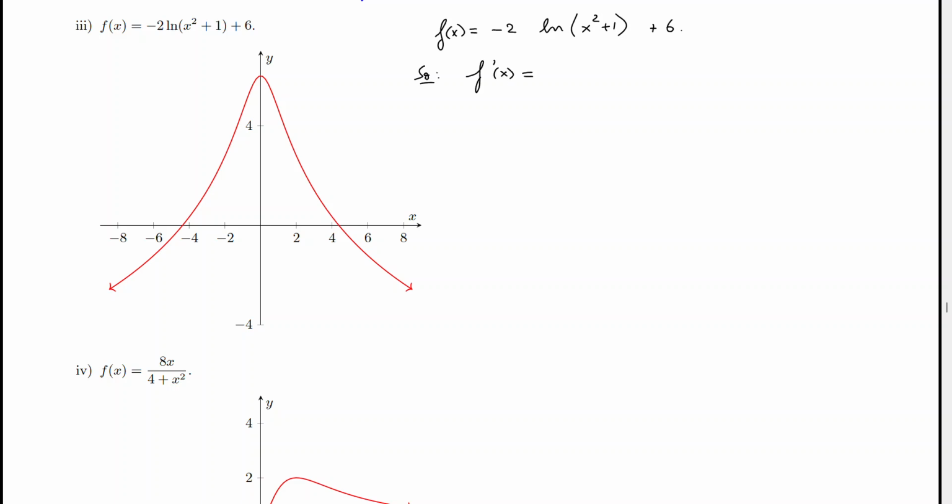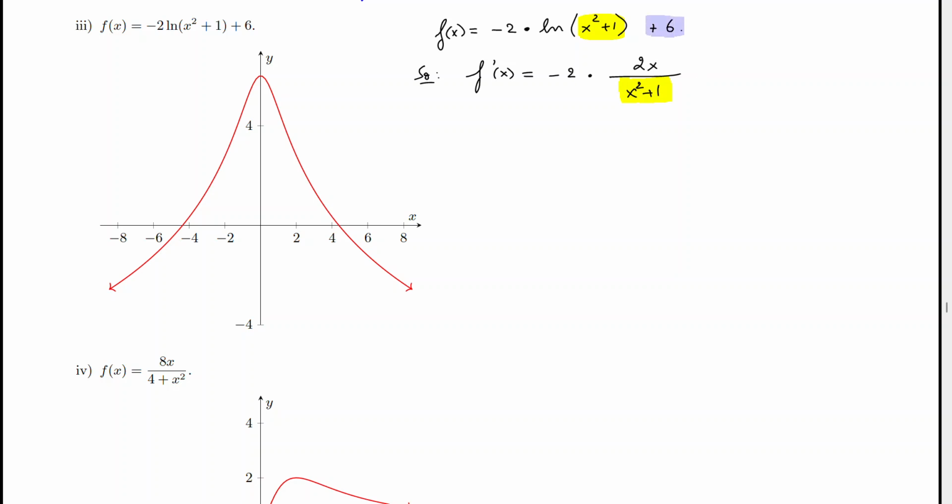In the previous video, we discussed how to find the derivative of ln's. In this case, ln has a negative 2 in front of it, so we're just going to ignore the negative 2 and find the derivative of ln. And we've said in the past that the derivative of a logarithm is going to be some kind of fraction where the argument x squared plus 1 gets placed in the denominator. So I'm going to be writing x squared plus 1 there, and what goes in the numerator of this fraction is just the derivative of what I wrote on the bottom, x squared plus 1. The derivative of that is just going to be 2x.